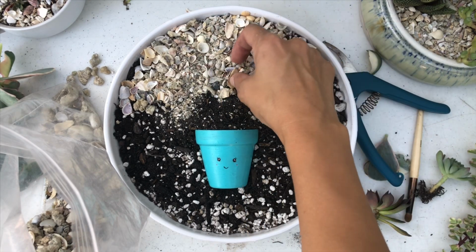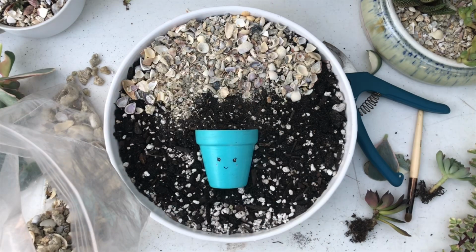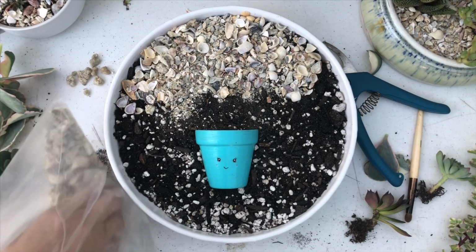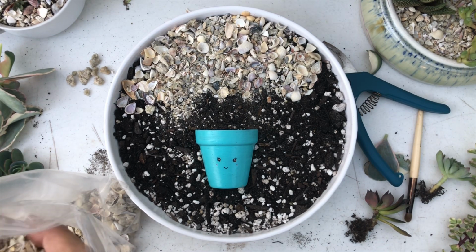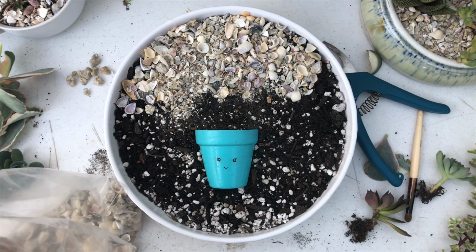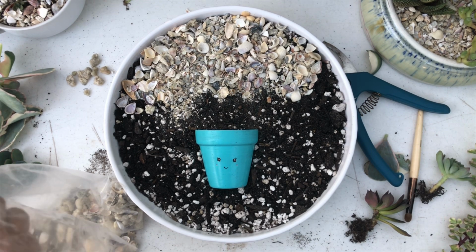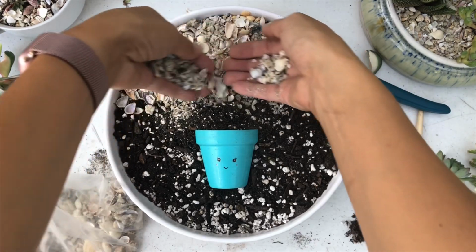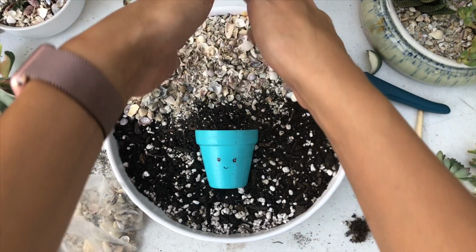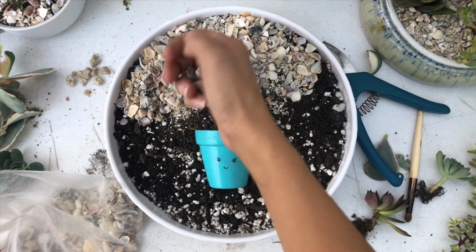I don't want the big chunks of shell, just the small ones. If I had the pumice, I could create a white sky with the blue glass stones that I have, make it look like the sky. But I don't have the pumice yet. It's coming in the mail.